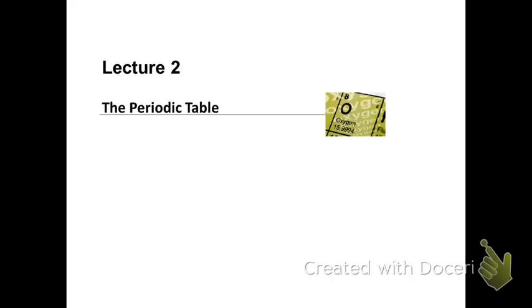Alright, so we're going to continue on with Unit 2. In this lecture, Lecture 2, we are going to discuss the basics of the periodic table, how the periodic table is structured, organized, arranged, however you want to look at it, and the specific layout of our modern periodic table, and we'll point out things that you need to know really well so that we can continue on with learning chemistry.